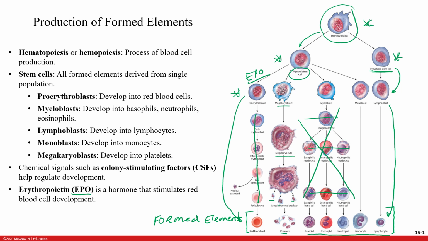The other thing that the myeloid stem cell can do is develop into a myeloblast. Now, a myeloblast has a couple of options. It can develop into one of 3 different kinds of white blood cells: the basophil, the eosinophil, and the neutrophil. Now, the thing that determines what a myeloblast will become is a colony stimulating factor. The colony stimulating factors come in a variety of different forms, and depending on which colony stimulating factor is used, you get a different type of white blood cell.